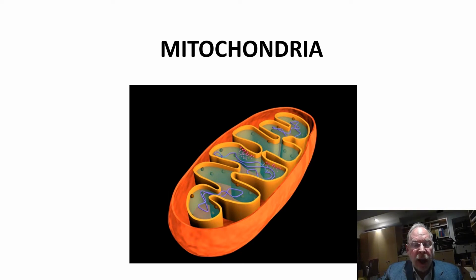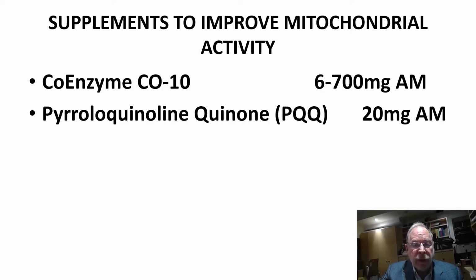We often give nutrients that can help the mitochondria, or energy packages of the cell, because the egg has the most mitochondria of any cell in the body. And so we use things like coenzyme Q10 and PQQ as compounds that can be taken to help egg quality.